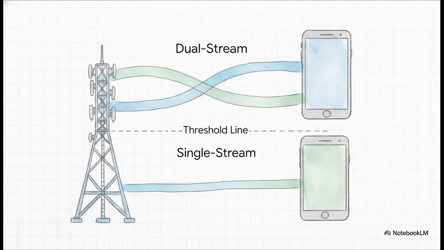Now, Pillar 4 dives into MIMO optimization and transmission modes. Transmission Mode 3, or TM3, tries to keep data flowing in dual stream for maximum speed, provided the CQI and rank indicator are high enough. But if they drop below a certain safety threshold, the network falls back to a much slower single stream. So the optimization goal here is actually a bit counterintuitive. We want to deliberately lower those safety fallback thresholds to keep devices locked into dual-stream transmission for much longer.